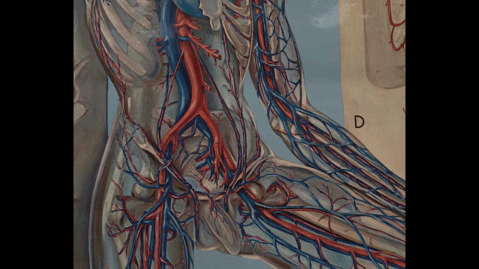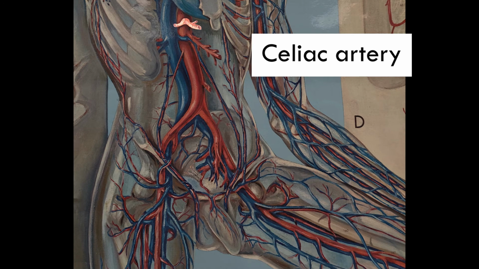Okay, so we're going to talk about the blood vessels of the abdominal cavity. And we talk about them as they come off of the abdominal aorta or as they empty into the inferior vena cava. So let's just look at the abdominal aorta for a second. And you kind of have to imagine, as you see, here's the thoracic cage. The diaphragm would be right about here. And right below the diaphragm, you see a very large artery right here, which then pretty quickly branches into three different arteries. This is called the celiac artery or the celiac trunk.